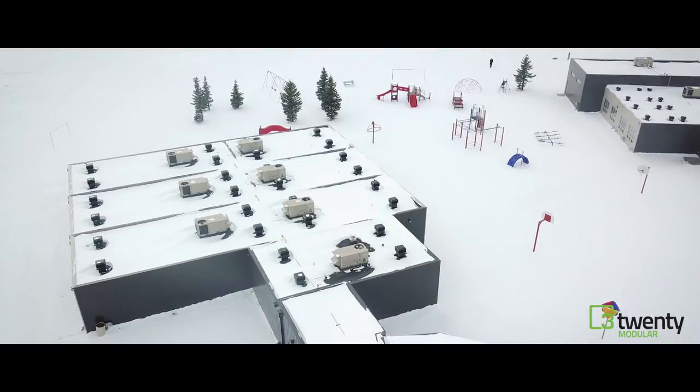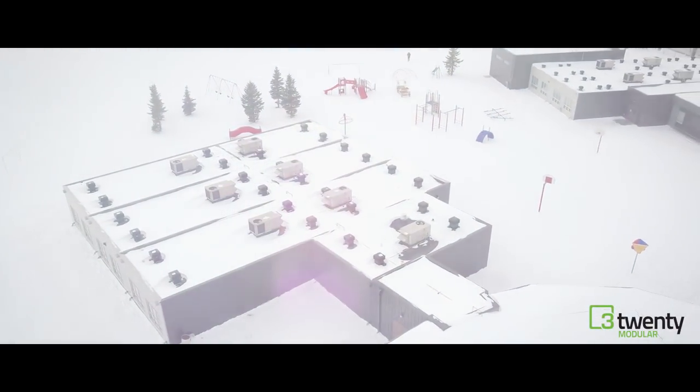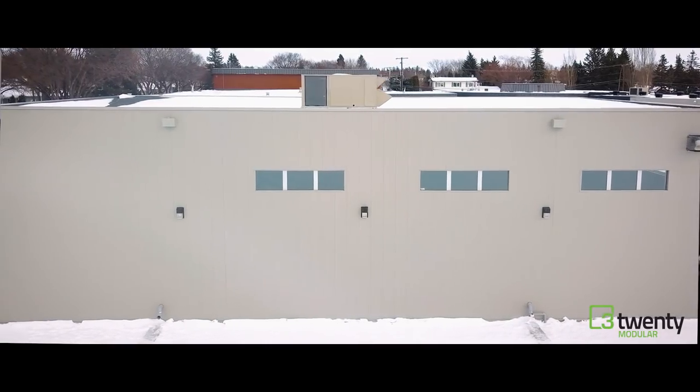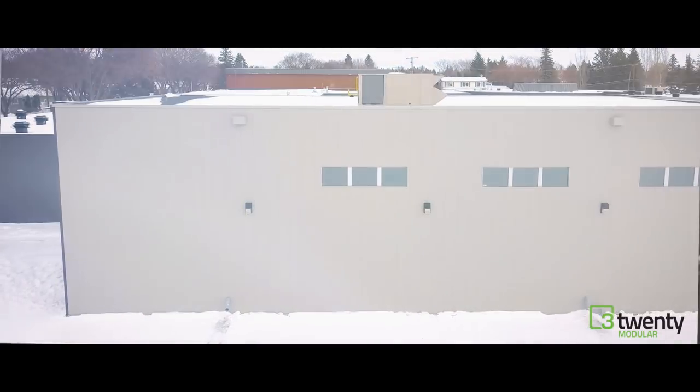We've had a lot of compliments. A former principal in our division has lived in that area for 40 or 50 years and he's commented to me about how good it looks in the neighborhood — to see that school grow. We didn't have the money for a major capital project of five, six, or seven million dollars, so we had to be innovative, and yet they still look like they would have if you'd been building them permanent. When somebody tells you that it makes you feel good, because you know the neighborhood accepts it, and that's important to a school division — to be part of that neighborhood and community.